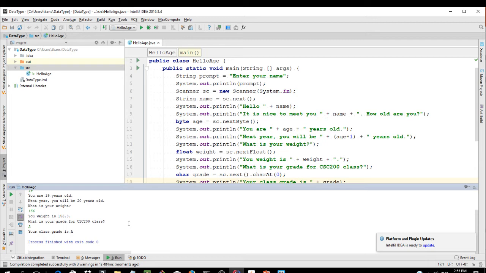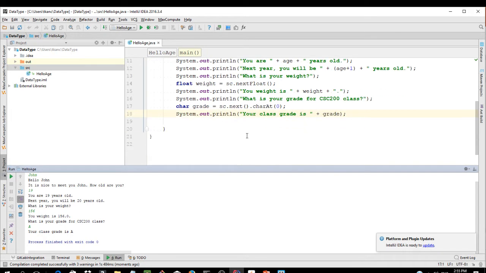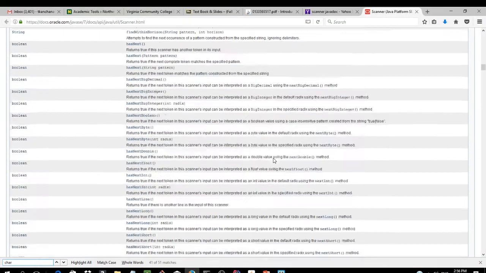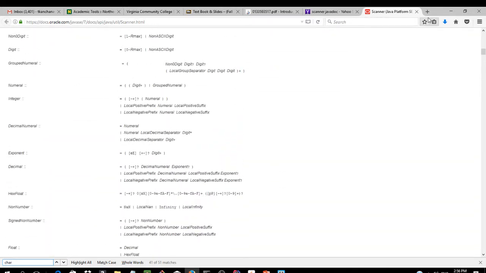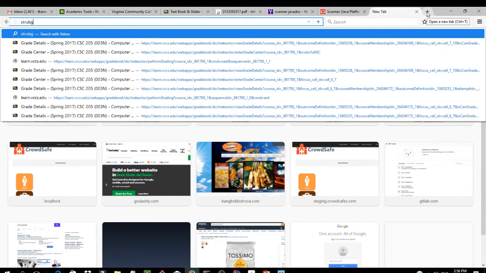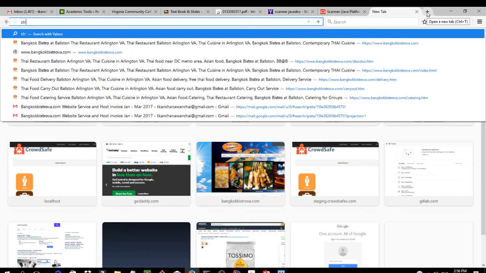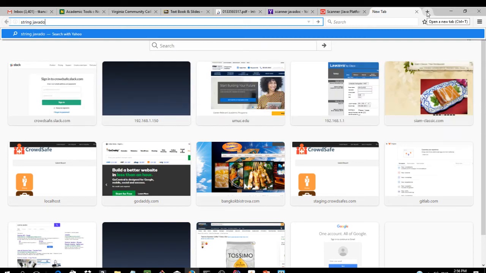Can you explain the second to last line of the code again? This part? Yeah, I still don't understand. So this part returns an object string, right? Yes. Then string has the method, right? Because string is a class. If you look at the Java doc for string, it's just like another class.